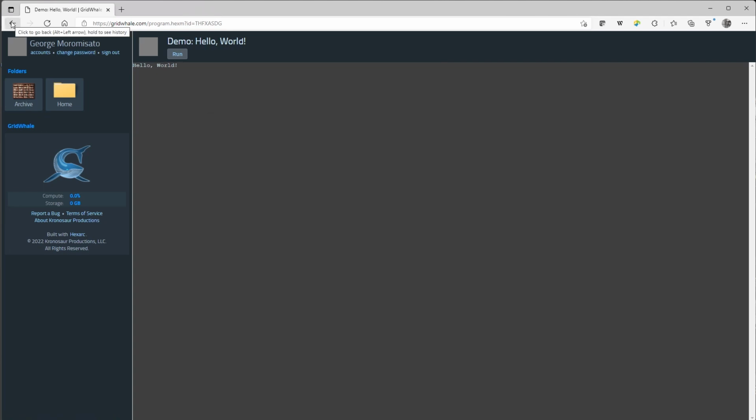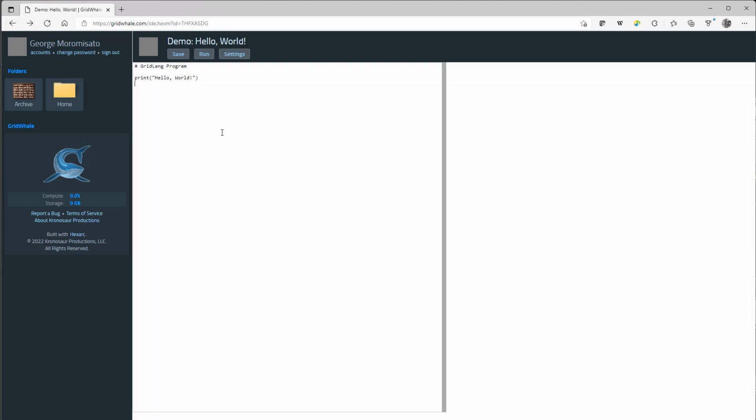Now, obviously, this is a trivial program, but what's going on under the covers, I think, is very interesting. This program is running on some data center fabric, on some service, and when it's executing, all the inputs and outputs get remoted directly to your browser, so that it feels as if you're just running the program directly. From the program's perspective, it thinks that it's just running on a single machine. From the user's perspective, you just think you're running the program on your local machine. So all the infrastructure to make that seamless and to make that work is the magic of GridWhale and the grid abstraction layer.